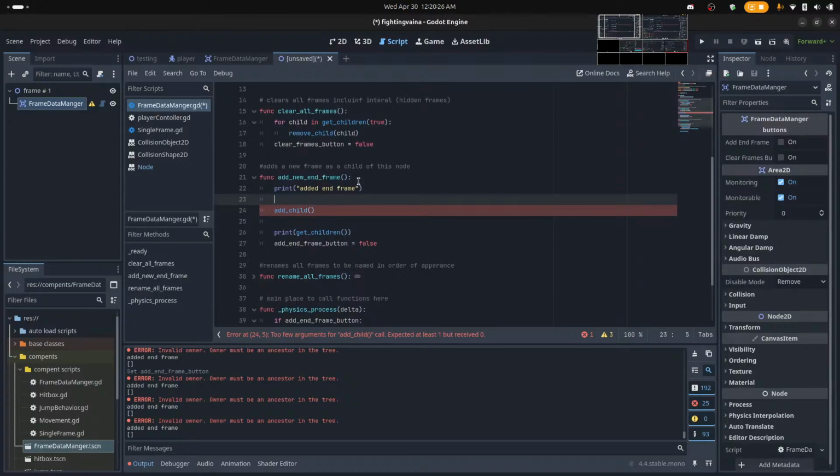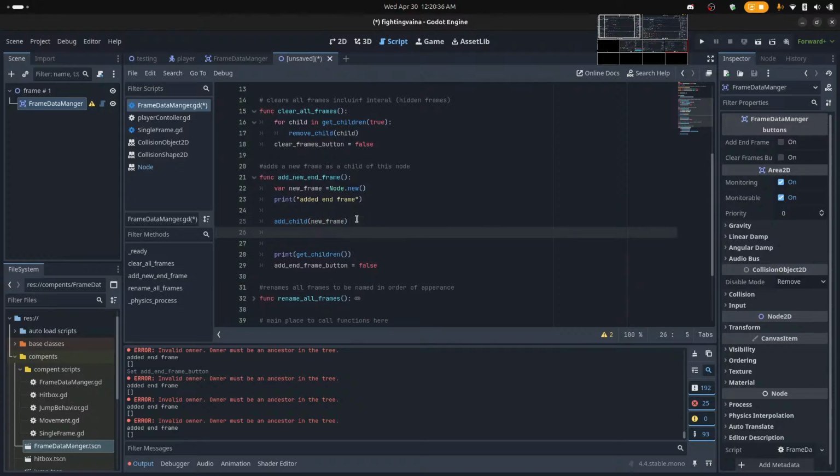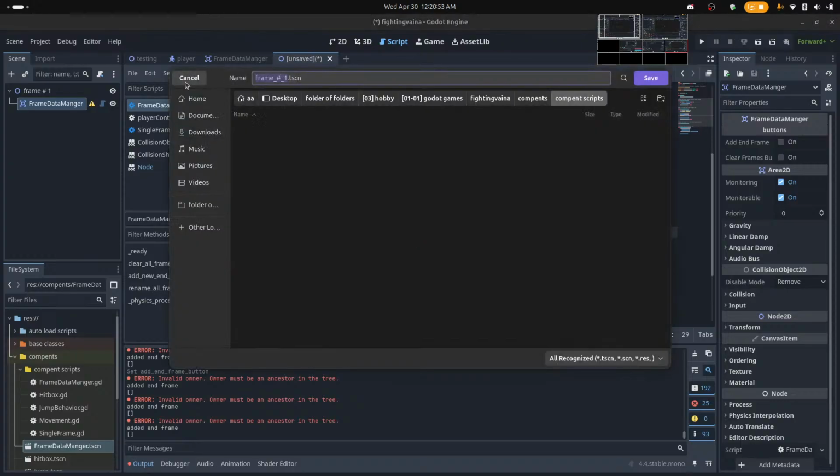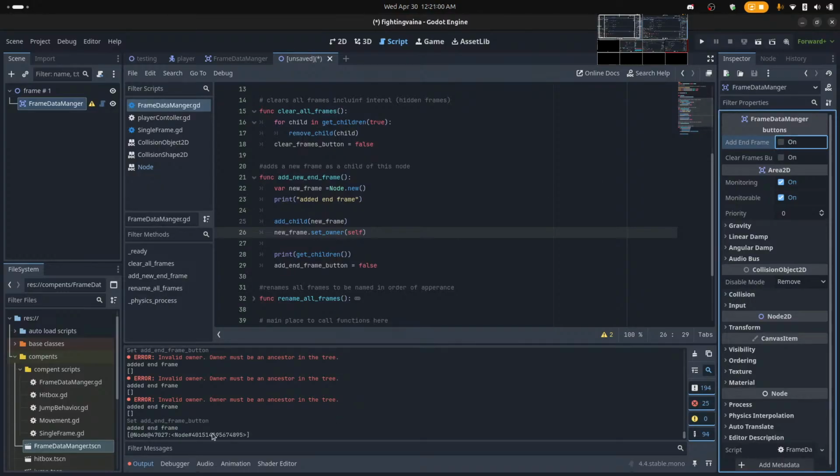This is at the top because I'm finding my variables at the top. And then frame one, frame dot set underscore phone, should be the self of this thing. Cancel. Control S. Add frame.